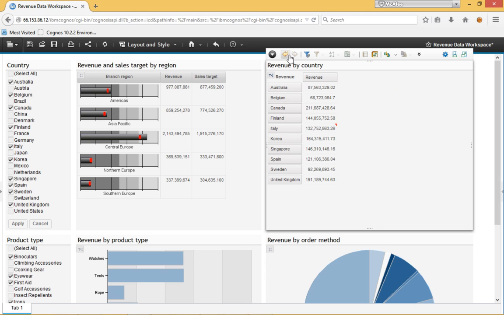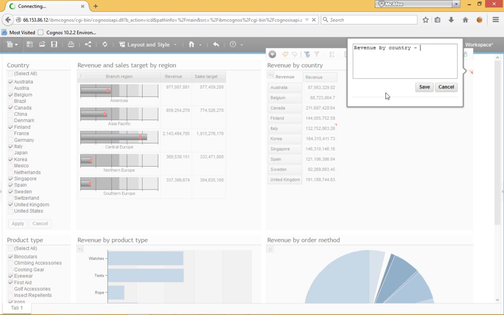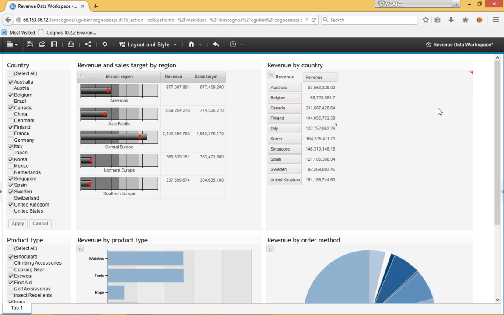So I can also add a comment at the widget level. So if I would like my team to review the widget as a whole, please review for our meeting today. I'm just trying to make a comment so it's now apparent that I would like the team to view this meeting today. So when they mouse over it, they can see that I would like them to view our meeting. Notice that it says anonymous on here. I'm logged in as an anonymous user. Typically, you would have the username of the person that left the comment here.